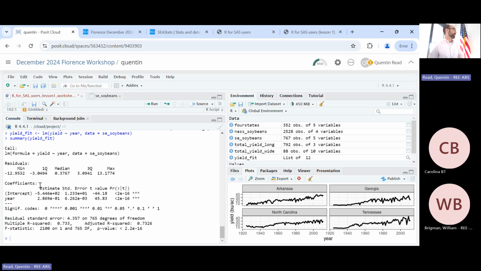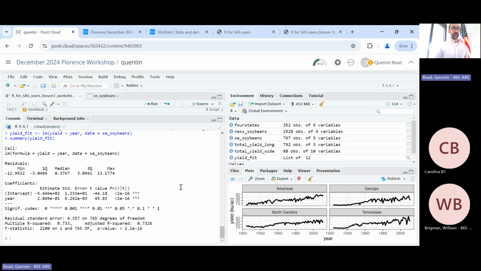But the thing that people mostly look at are the coefficients, and this is the intercept and the slope estimate, and that's kind of like the main result of the linear regression: the intercept and the slope. So there's an intercept, which in this case doesn't mean a whole lot because it's like the yield if the year was 0, which doesn't really make sense to go back that far. But the important thing is the year slope is 0.28. So it's a positive number, meaning there's an increasing trend, with an additional 0.28 bushels per acre yield on average being how much the yield went up by every year.